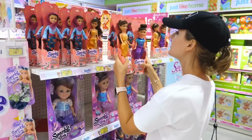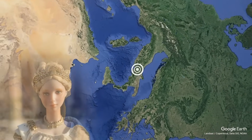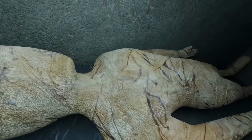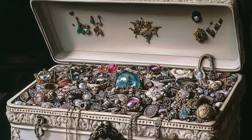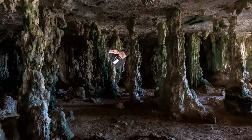The first Barbie doll was made in 1959, but her great-great-great-grandmother comes from ancient Rome. Archaeologists found some incredible sarcophagi during construction work in Rome in the 19th century. One of those had a 9-inch-long doll next to its owner. The head and body were made from a single piece of ivory. Its arms and legs were separate and connected with a clever nail mechanism, allowing them to move. Its face was so detailed that it looked like a tiny portrait. The doll even wore a tiny gold ring with a key on its finger and had a small ivory box full of jewels, tiny mirrors, bone combs, and the remnants of accessories. But Ken was nowhere to be found.